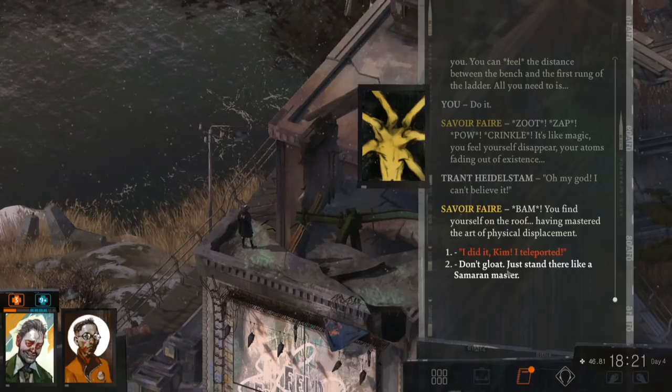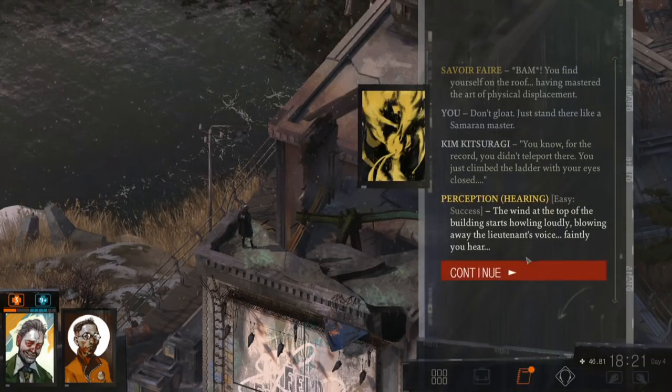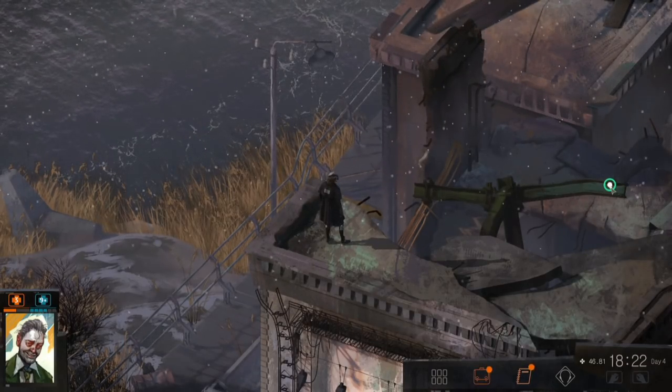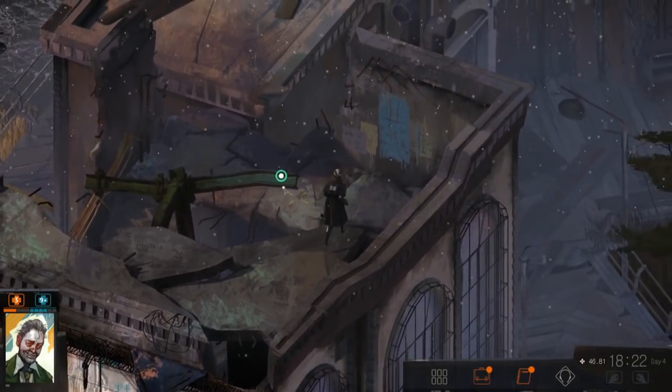Don't gloat. Just stand there like a Samaran master. You know, for the record, you didn't teleport there. You just climbed the ladder with your eyes closed. That's where he says, don't forget to let me inside. So that's where that subtle warning is presented to you.